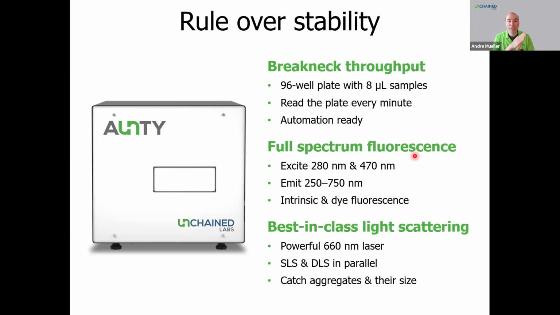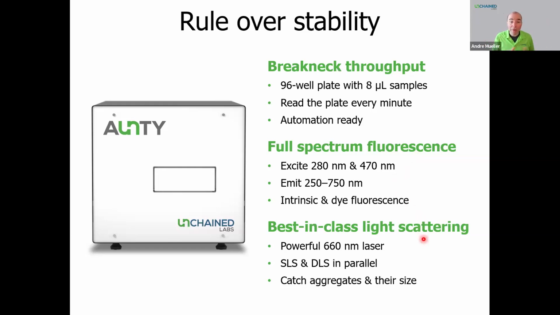We excite fluorescence using LEDs. We have a 280 nanometer LED that excites, of course, the tyrosines and the tryptophans, the aromatic residues in the proteins. And we can also use a blue 470 nanometer LED to excite reporter dyes like Citro Orange, or if you're working with membrane proteins, CPM. We can measure the emission of the entire spectrum from 250 nanometers to 750, so no information escapes you. Aunty has it all under control.